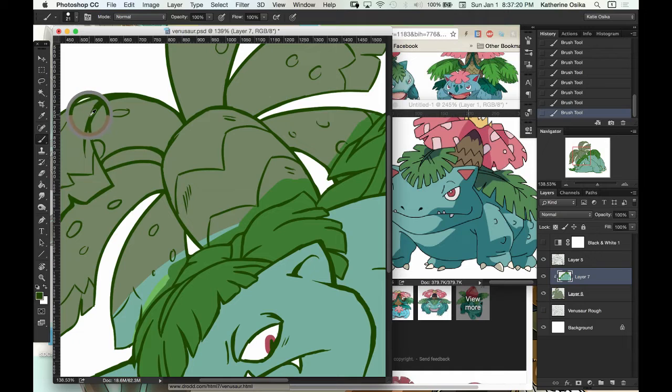Oh, you know what I forgot? Got his little spiky thing on top. I didn't know how visible it was actually going to be. Oh yeah, his little ears are red. Thank you for reminding me. Actually, not here, I'll get that in a second. Kind of weird that he has pink inside his ears, though. Oh, that's right, they do. I think it's a little seed in the top, right, if it's female?